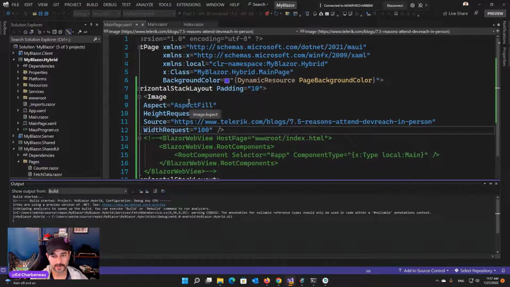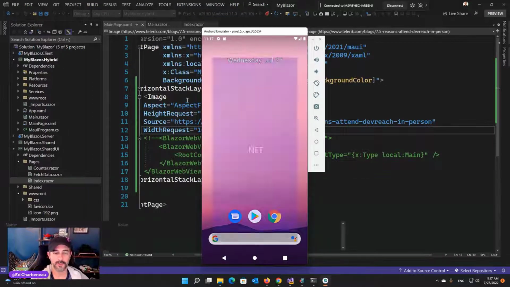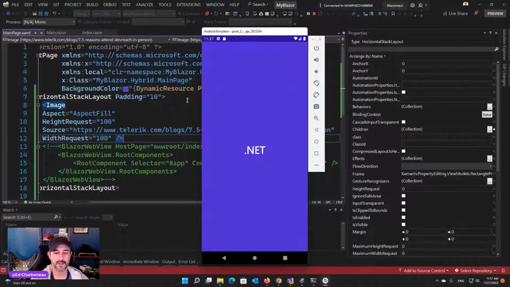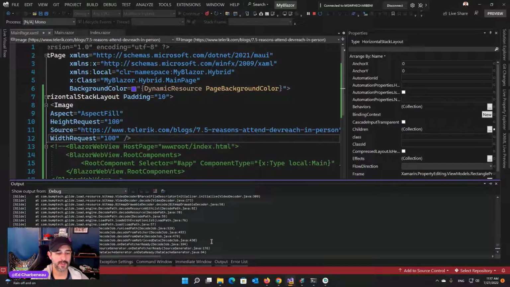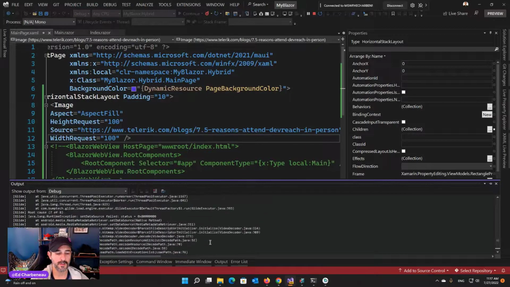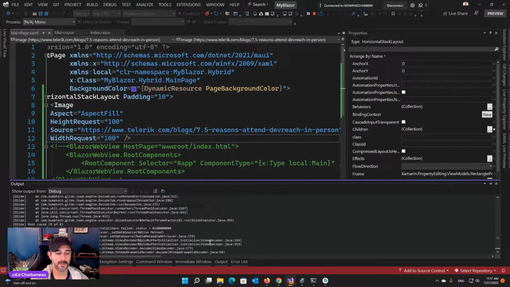Just weed out the whole internal server issue that we're having. And no image. No image. What is the issue here? Don't see one. Oh.